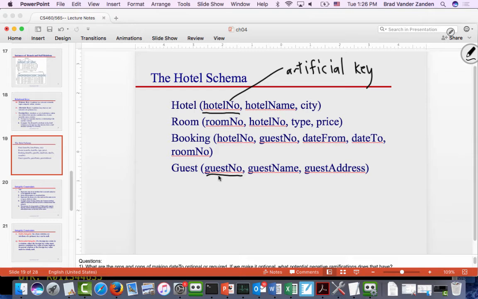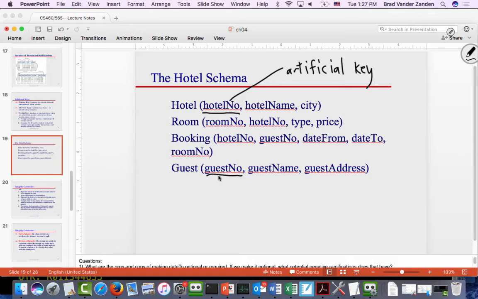Probably not, because we can have the same room number in different hotels. So room 103 could easily be in multiple hotels. Okay? And clearly every hotel should have multiple rooms, or we're probably going bankrupt pretty quick. Okay, generally, a type is not going to uniquely identify a room, because typically we have multiple rooms of each type, and we don't typically uniquely price our rooms. So one attribute by itself cannot uniquely identify.